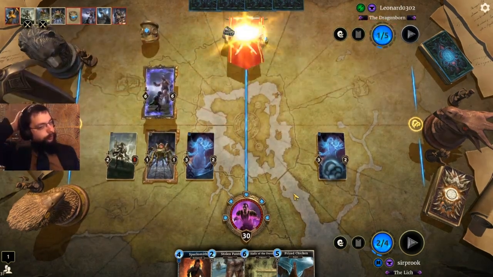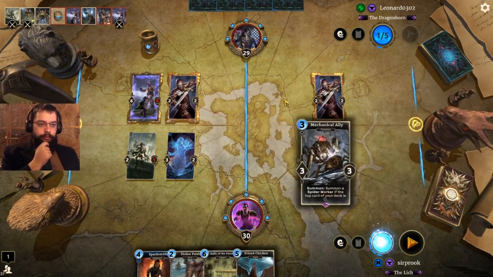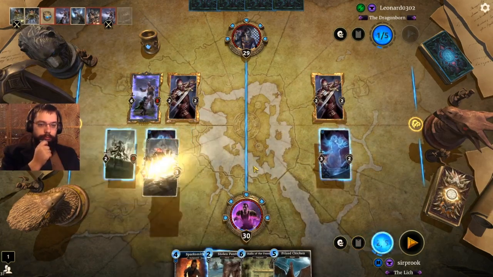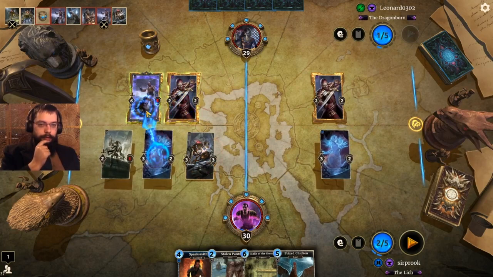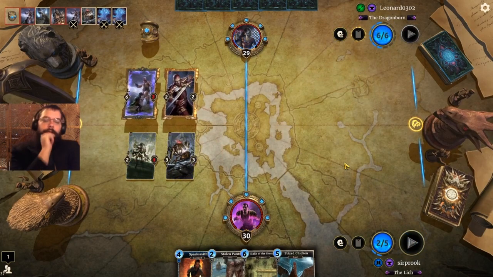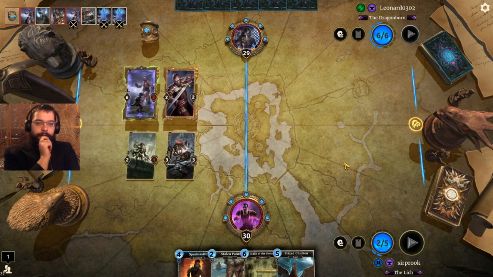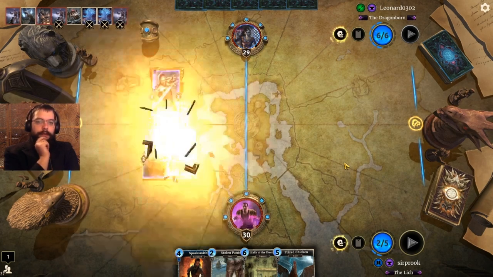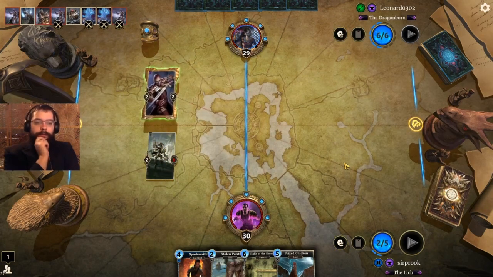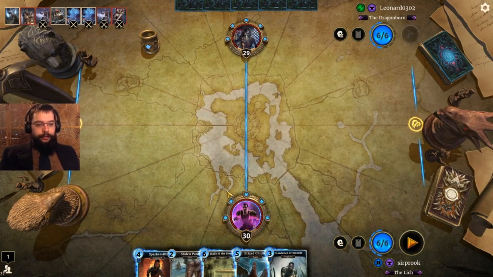Unfortunate. Ew. That's a very ugly miss. Also, it looks like he's playing very high prophecy count if somehow that ended up in the deck. Alright, it was a Gardener.